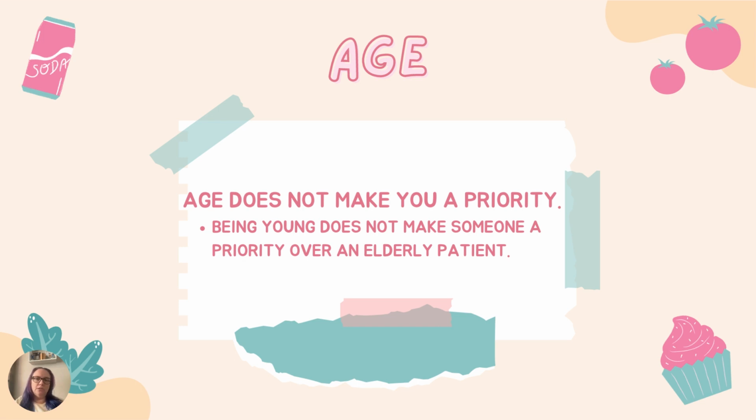And I know when I was in nursing school, there were a lot of students who would pick the youngest person, especially if it was a baby or a young child, as the person that would be seen first in the emergency room, even if they had something minor like an earache, whereas an adult might be on blood thinners and had a fall, and they would rather let that person sit in the waiting room while seeing the baby with the earache. Meanwhile, the elderly adult on blood thinners could be bleeding out. So, again, age does not make you a priority, being young or old, either way.